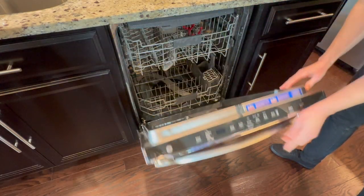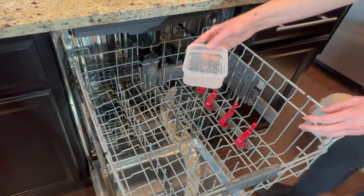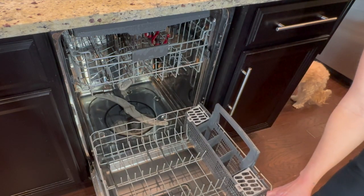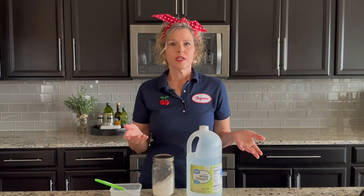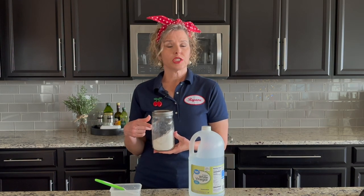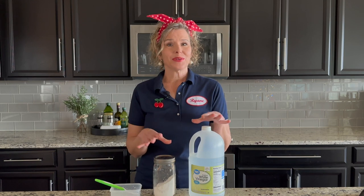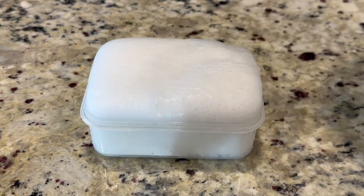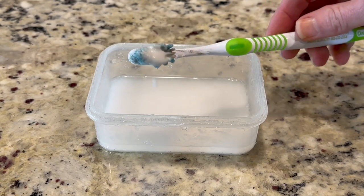Now that cycle is all done. The vinegar has sloshed out and been replaced with water from the wash cycle. With my combined effort of scrubbing beforehand and the vinegar wash, it looks pretty darn good in there. You can run a cycle with just vinegar as a cleaner and disinfectant, or you can run a cycle with just baking soda — that's really good at reducing odor and also cleaning. But I wouldn't recommend running a load with both together, because when you combine vinegar and baking soda it causes a chemical reaction. However, when you put them both together in moderation, it makes a great cleaning product — natural and very effective.